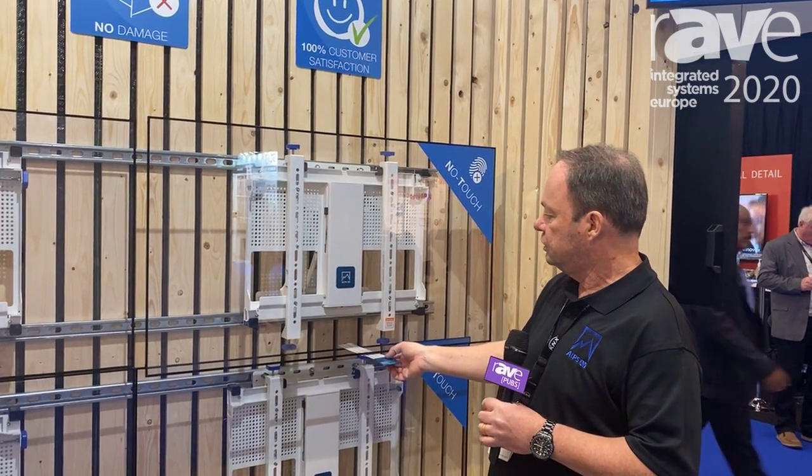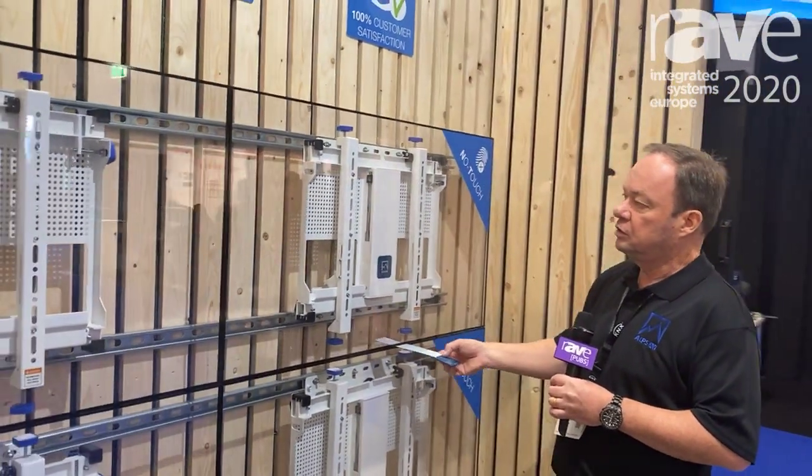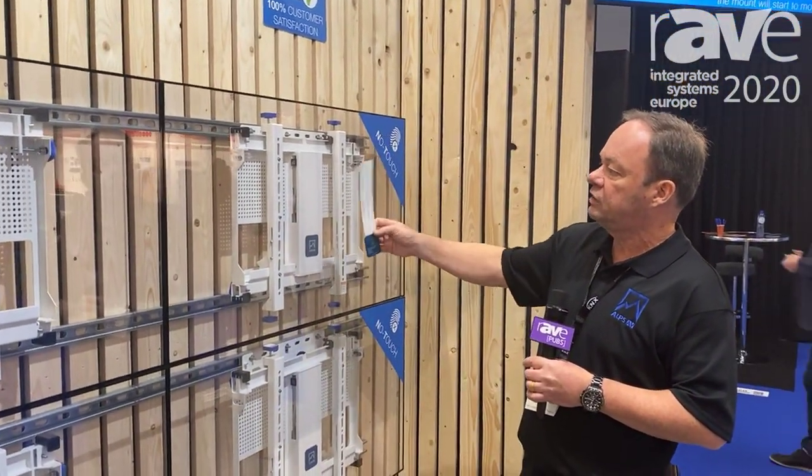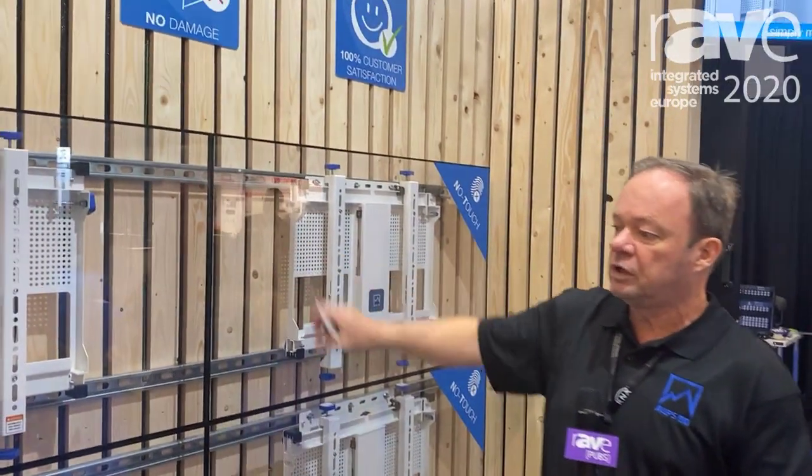I can drive in. And again, with both of these products, you have full XYZ axis adjustment. This is mounted either on Unistrut or direct to the wall.